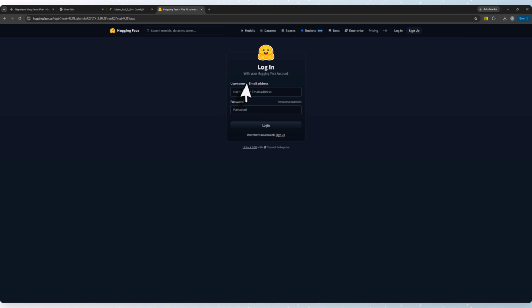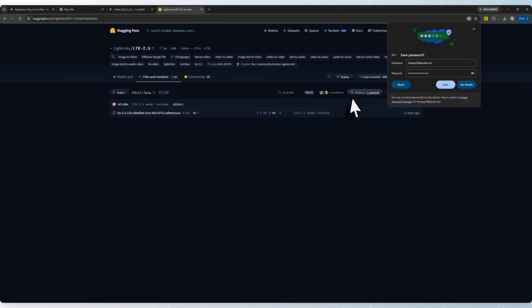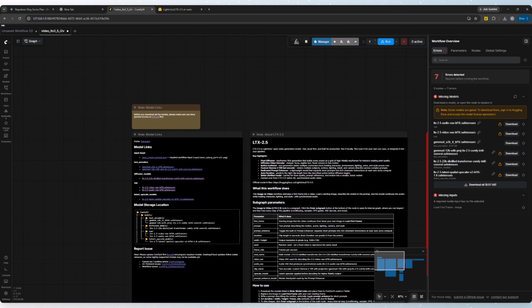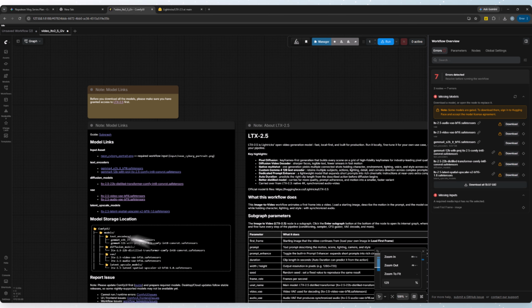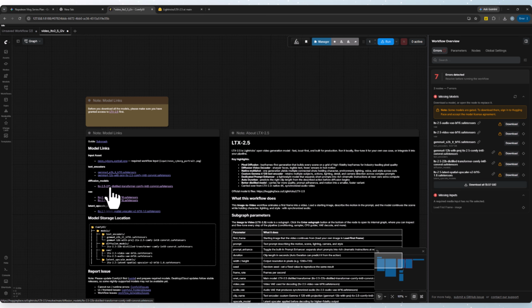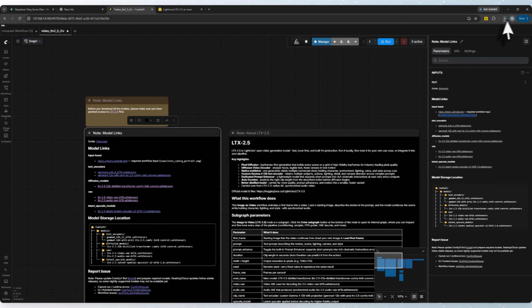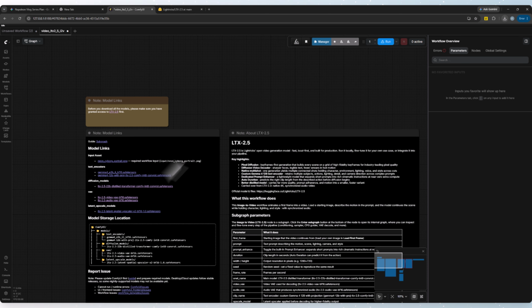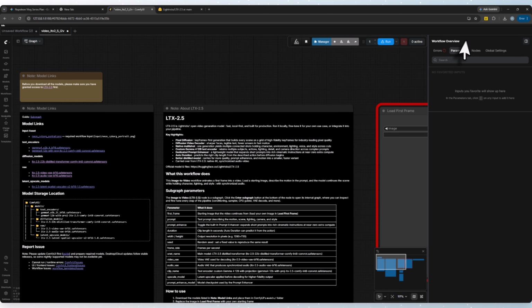For me, I already accepted. Okay, add my account. Okay, for me, I already have the permission. I can download it. Okay, let's return right here. To return here, you can download it. For example, let's download the LTX. As you can see, after giving the permission, it's possible to download. It's unlocked.